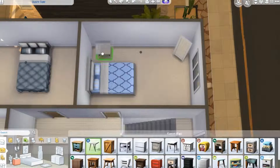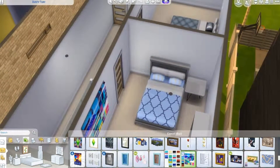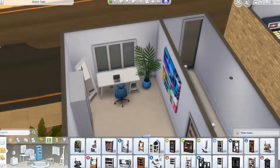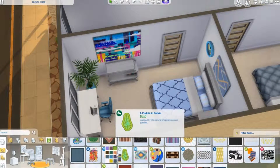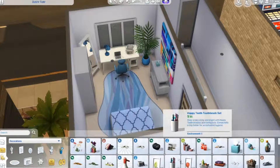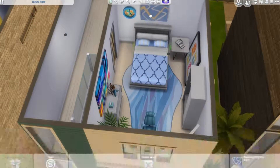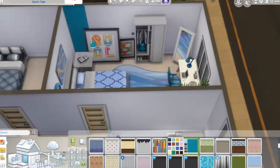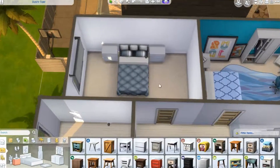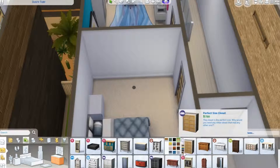We've also got another bathroom here. In the hallway there's basic stuff — a plant, a rug, and a nice little built-in cabinet area. At the front on this floor is the teen's bedroom, with a little bit more space since the front juts out longer. Going for a very blue theme in here with blue wood paneling — this is the blue house. There's a laptop, one of the new desks and chairs, and some paintings on the floor which fit in nicely.